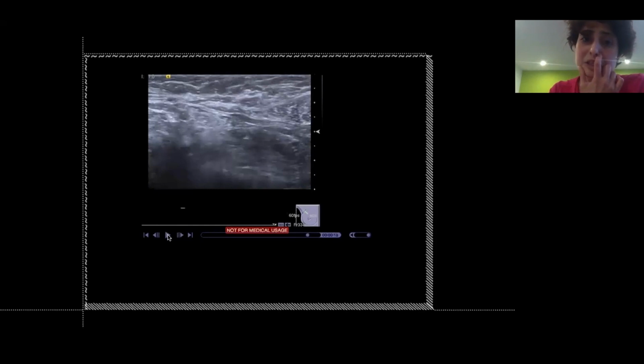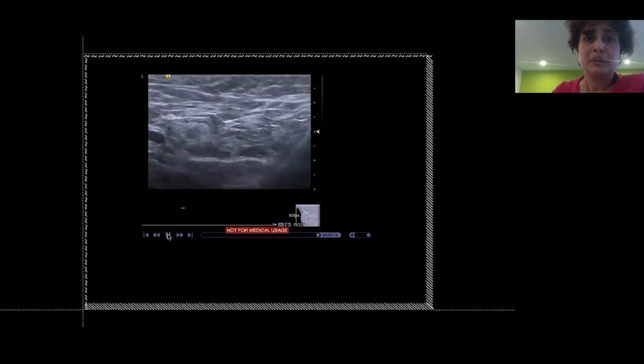And those are images through the axilla. On the right side, you can see the right axilla, and that's a lymph node in the right axilla. Fatty hilum, it has quite a well-defined thin cortex. This is not one that says abnormal. So this is a normal lymph node. Okay, another normal lymph node there.